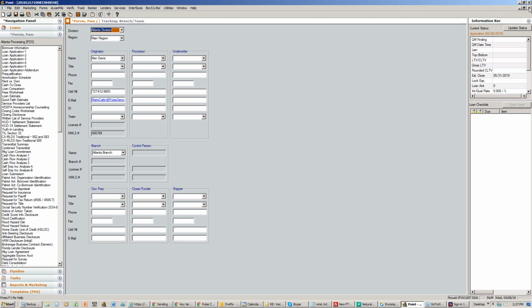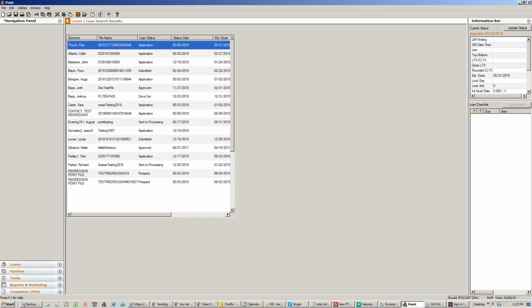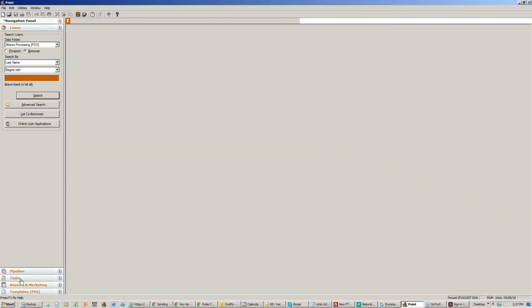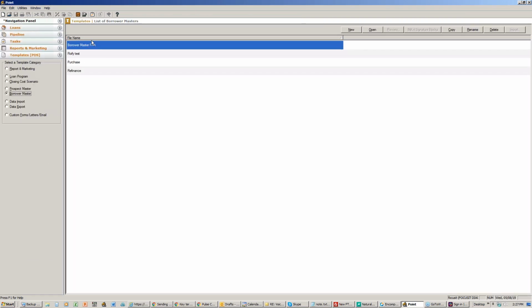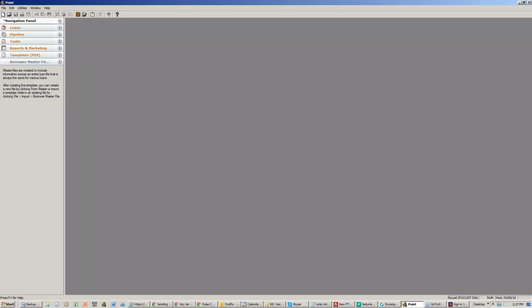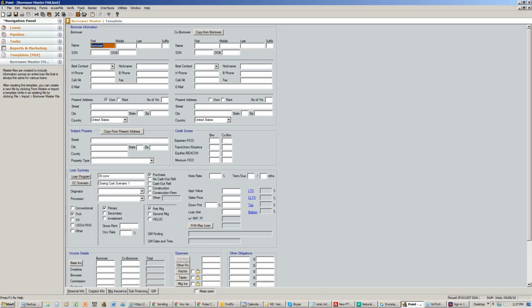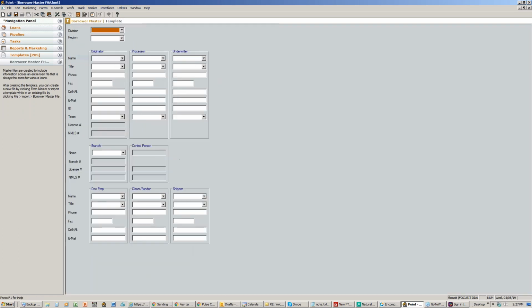And the best way to make sure that everyone uses those when you change them up a little bit and you're thinking outside the box, remember everyone inside the Point application that it really does a great job when you set up those wonderful borrower master templates. And from that borrower master template, you can go to Track and you can come down to the Branch Team screen. And what you can do is, you cannot change the headers here.